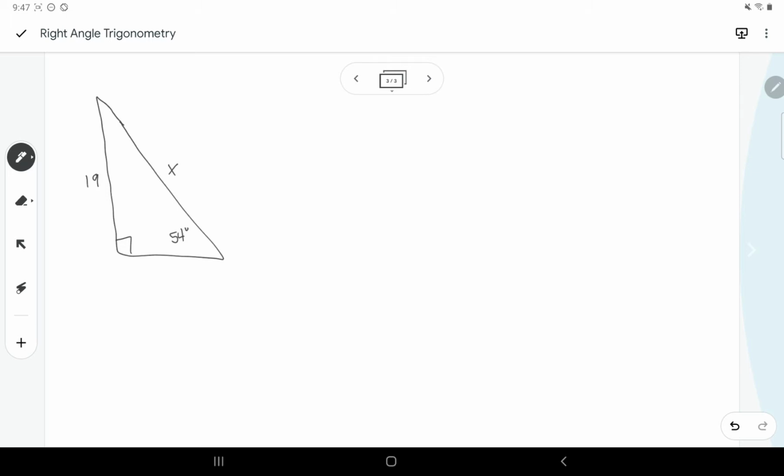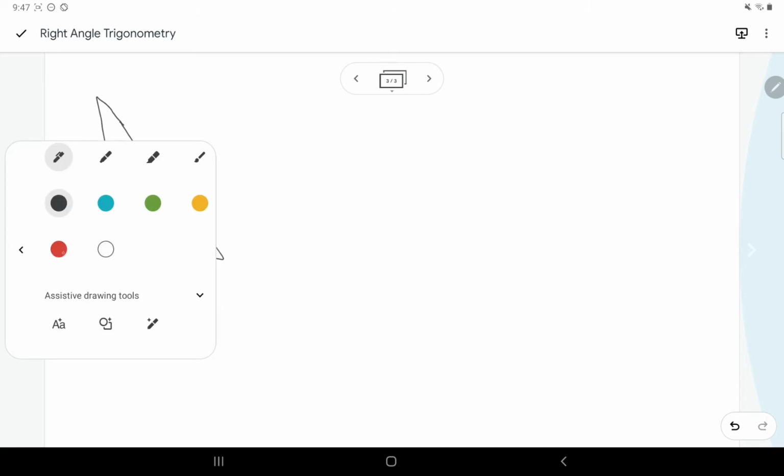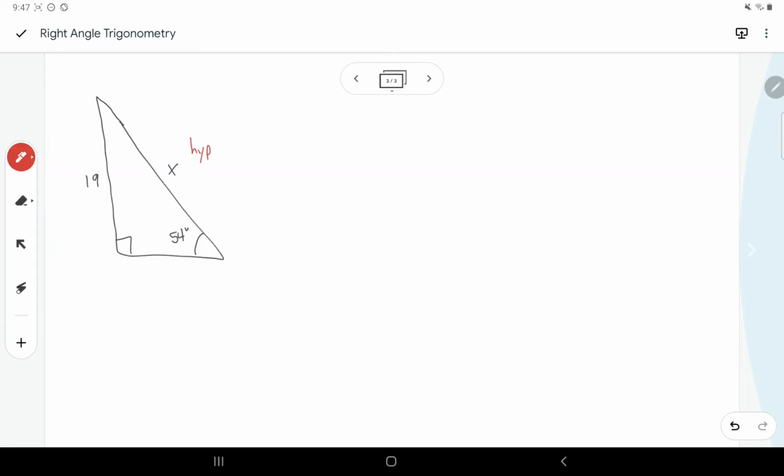Okay? So we take a look at our sides here. We want to label our sides here just so that we know what we're dealing with. Okay? So we know first, the easiest one to get, if we look at this right angle corner and we go all the way across, that one should be our hypotenuse. Okay, and if we look at this angle down here, think of it like an eyeball, look all the way across, that one should be our opposite side. Okay, so we have opposite and the angle, and we need the hypotenuse, so we can use sine here, which means we can use sine of theta equals opposite over hypotenuse.